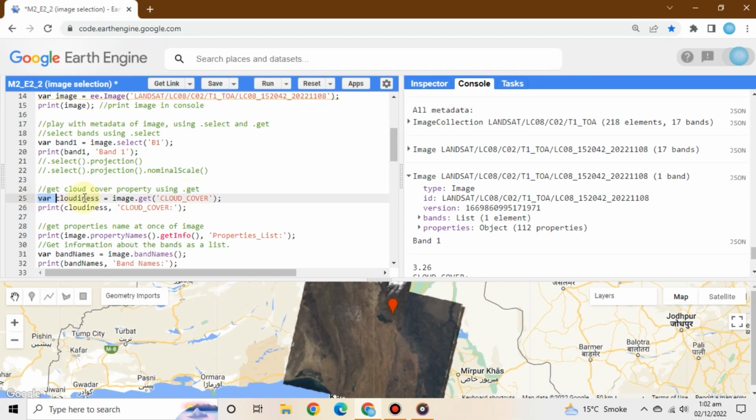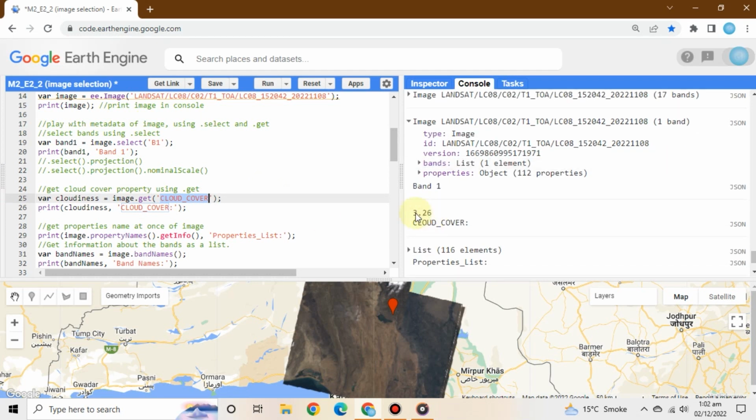Simply type .get parentheses CLOUD_COVER in your code, print your variable and hit run. It will print cloud cover separately into the console, like this. Both .select and .get are used to extract specific property of an image at a time.